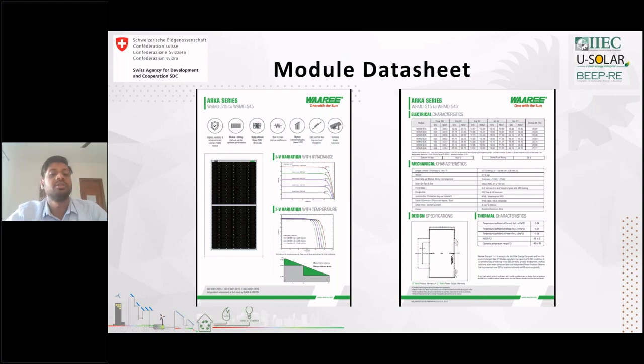So this is a brief data sheet of a solar model. I'm considering a 540 watt peak monocrystalline model. This is a mono PERC model, which is one of the commonly used models in India right now. When you're going ahead with the design of a system, the major factors we need to take from this data sheet are the length and width of the panel.